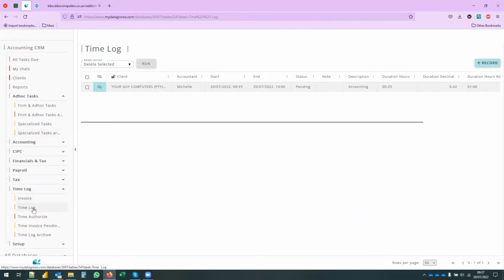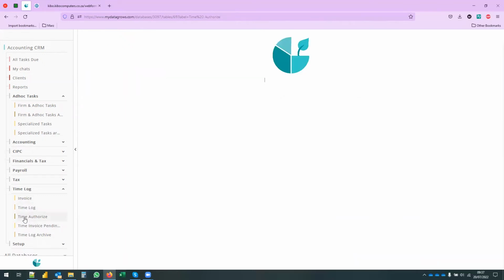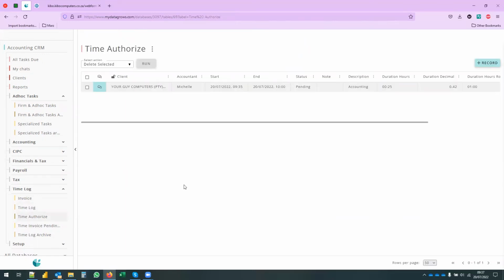The general staff will see the time log table and the archive, and then admin and partner will see the invoice table, the authorized table, and invoice pending table. Okay. You will come to the time authorized table to authorize records weekly, daily, monthly.